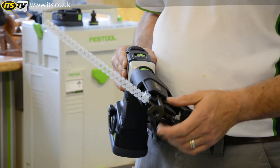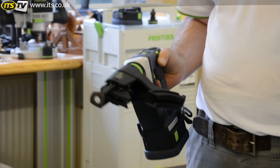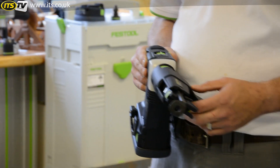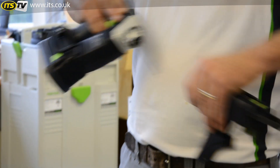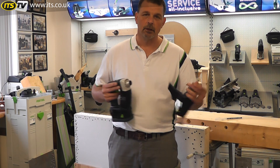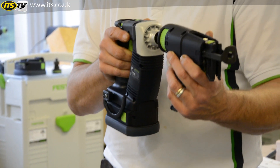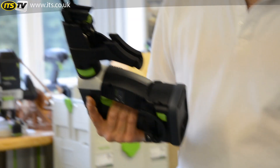If you want to change screw size, I don't need to do anything else. All you do is just pull the screws through. I don't need to play around at the front to adjust anything either. So, you take this off, you then have access to the Pozibit head and again, if this needs changing, you just pull it out. Feed it back through the hole and you're ready to rock and roll.